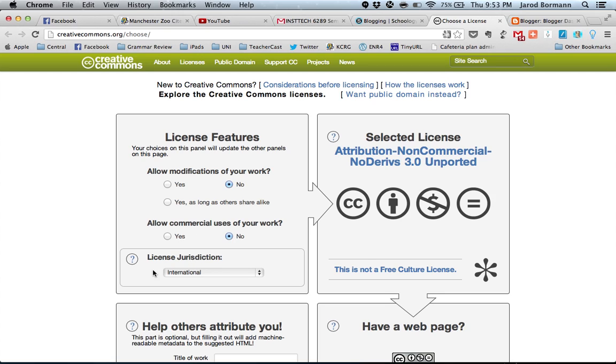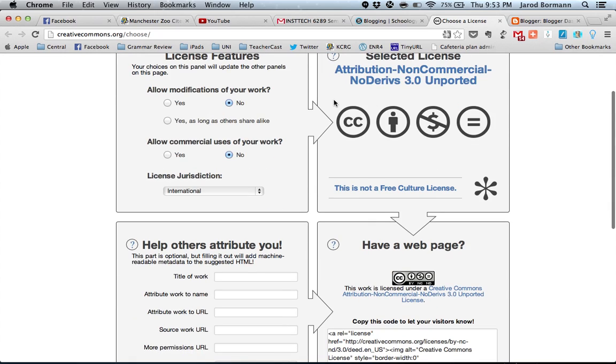Of course this license will apply to anybody that uses or views your blog around the world, so it's international. And then this is what the license will look like on your page. In fact, here's a little tiny icon. This is exactly what will show up as your gadget in the window, so be aware of that.